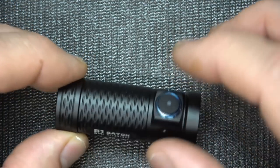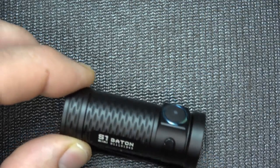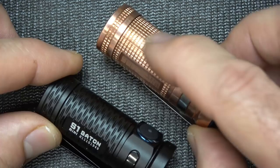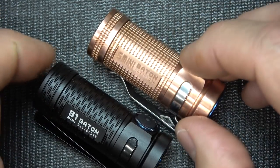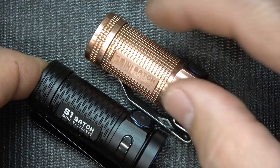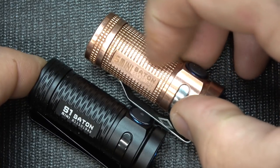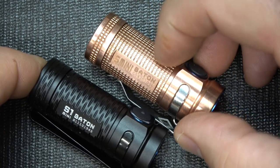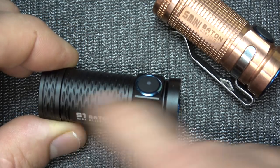One thing, too, that they've changed is this braid texturing surface. Now, it really looks good. Here's the traditional texturing or the checkering on your standard light. I mean, or your S Mini. One of the problems with this is that things can get down in there. Grime and lint and all kind of stuff can just catch in these really small little grooves. And that's one of the reasons why they went with the braid. It makes it really easy to clean.